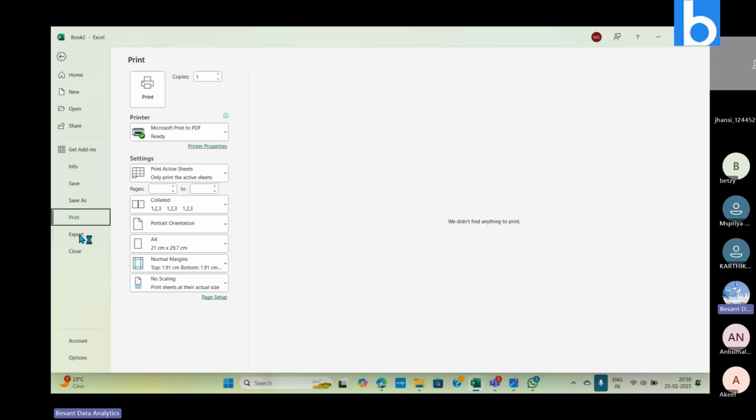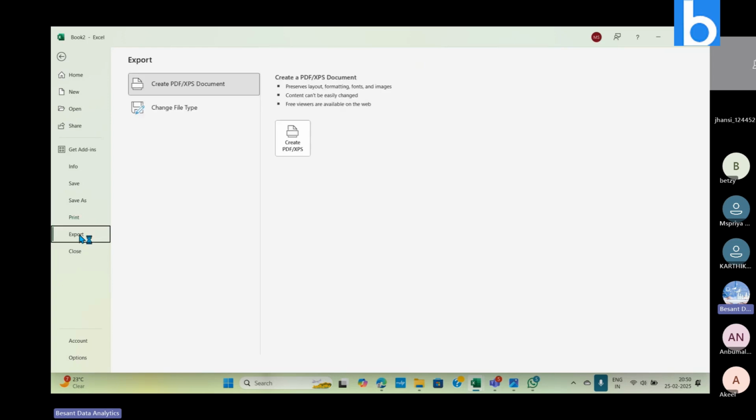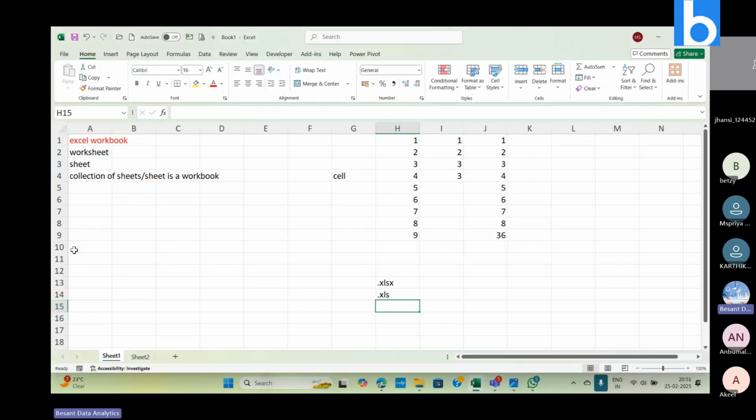Okay. Then export. Just like we do import, like import is something like, say suppose I am given a PDF file or maybe a notepad with my data. I have to load or import the notepad data onto my Excel. I can do that. Similarly, I can export the data from my end, that is from Excel to others. I can do that. Okay, that's what export is. Close is just going to close the application. It has closed that application.